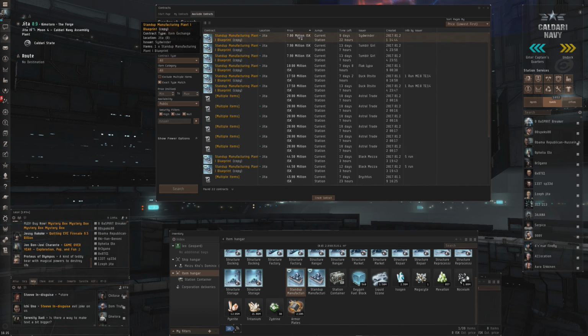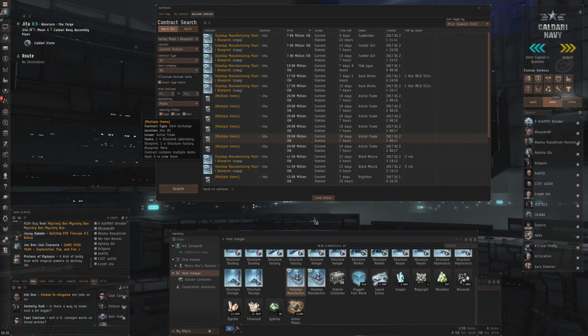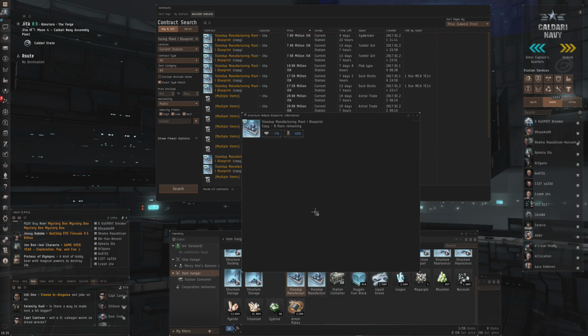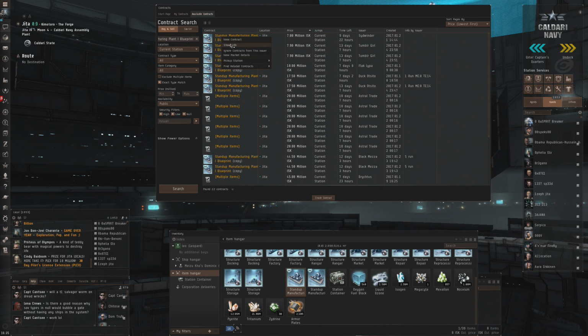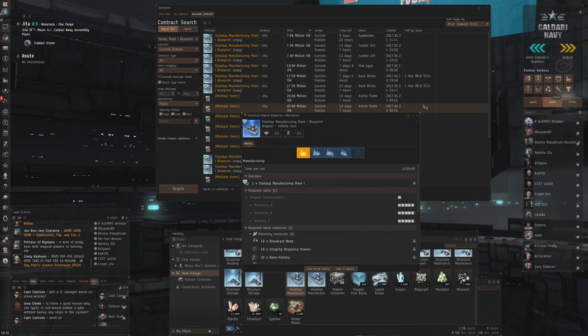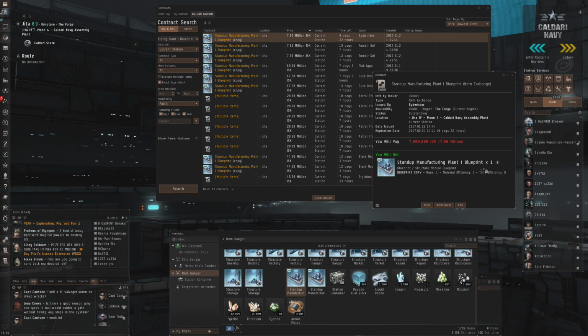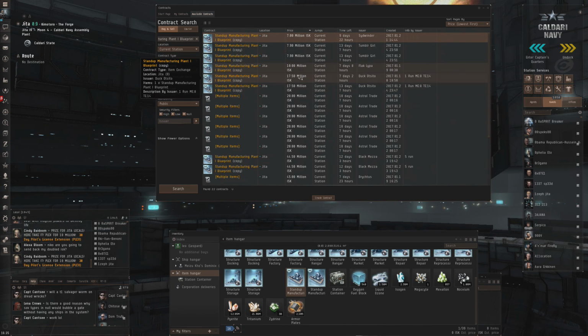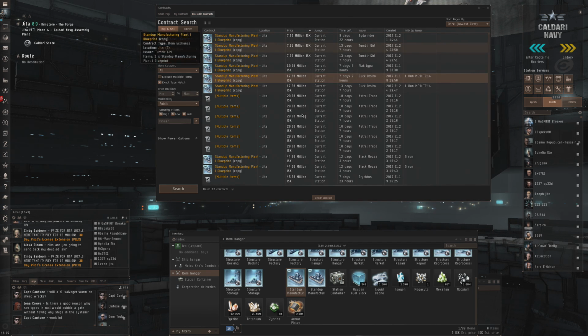Still going for 7 million, that's not bad. There's also not that many contracts available here. So let's also do a quick show info. It's for 5 runs, which is, let's take a look at this one. Original, I don't think that that's right. Also only for 1 run, that's okay. What is this? 17.5 million, also only for 1 run.